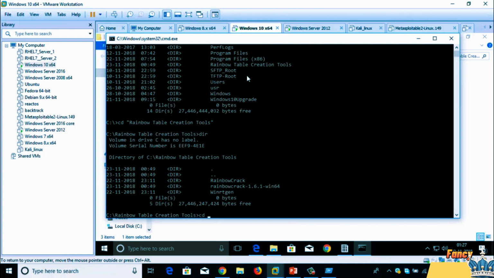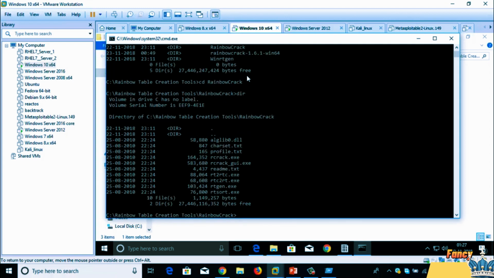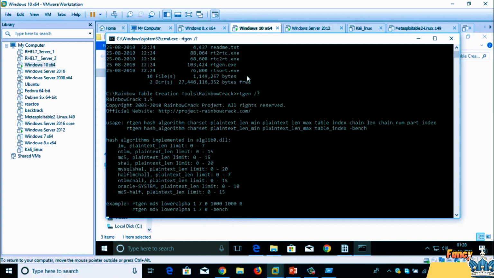There is a folder Rainbow Crack. Just go into the Rainbow Crack folder. There are a lot of files available. Now you need to use the artisan command. Use space /? It will give you the help information of the artisan command.